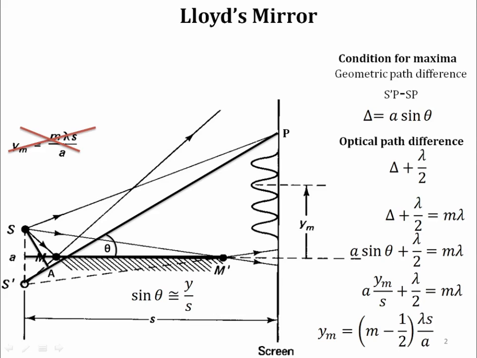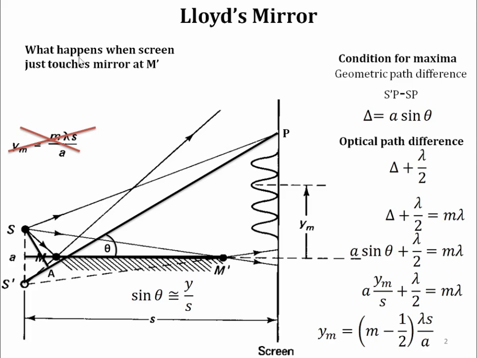You can say there we won't be taking the sudden phase change, but then that has to be equal to half integral multiple of wavelength. In that case, we will arrive at this expression. That's okay. Fine. That's a quick overview of what Lloyd's mirror is. Now there is a question which you can ask yourself.